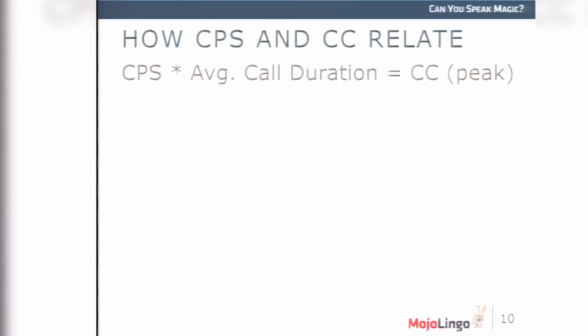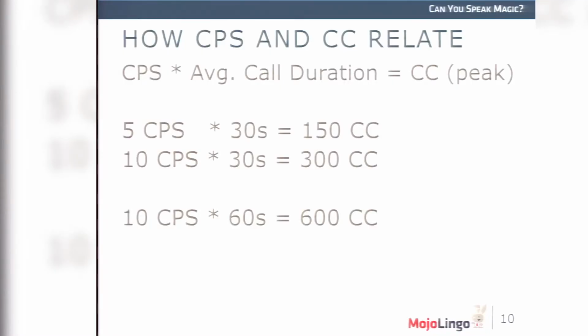Pretty straightforward. And logically, it follows that if you double the number of calls you're setting up every second to 10, you're going to end up with 300 concurrent calls. What's a little bit less intuitive, although the math still bears me out, is that if you double simply the duration of the call, you're also going to have a corresponding increase in your concurrent calls. And in a lot of cases, the limiting factor isn't how quickly you can set up and tear down calls, but how many concurrent calls you're handling, especially if you're touching the media. All right, so that's enough of the math.